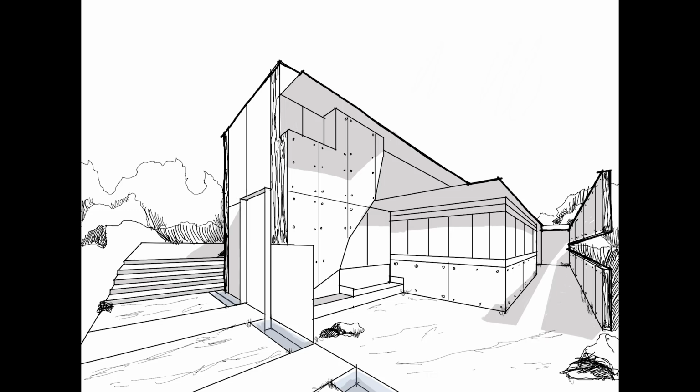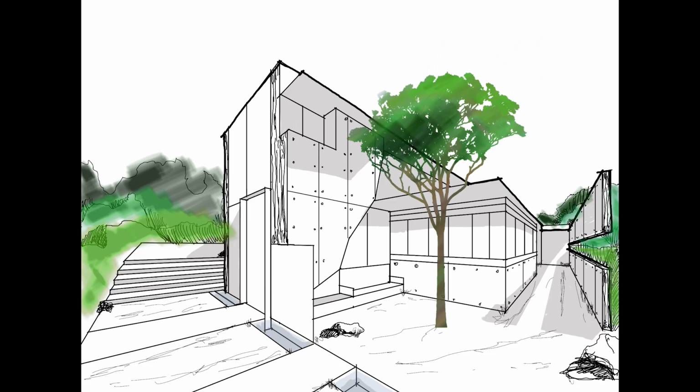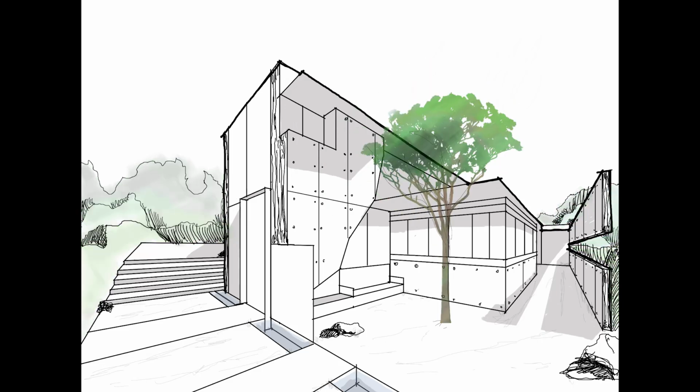I added some sketchy vegetation to occupy the background a little bit and sketchy rocks to anchor the ground plane. I would highly suggest though that if you are adding a new element to your drawing, you should add it onto a new layer. This just makes it easier to edit later on.